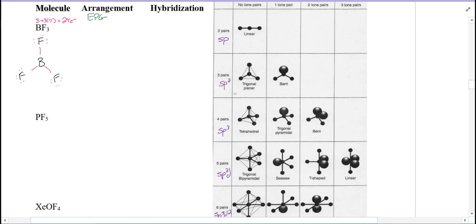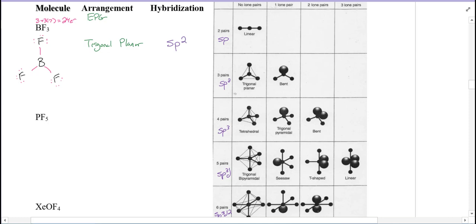Is that okay? Well, fluorine has 8 and 8. Boron has 6. Boron does not have 8. But if we remember, elements before carbon, which boron counts, can have less than 8. And this is fine. So the electron pair geometry for BF3, boron trifluoride, would be trigonal planar, which means the hybridization then is sp2.